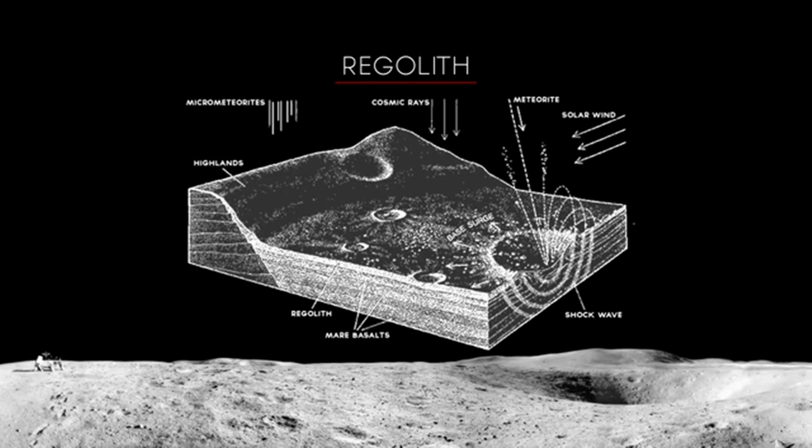The median particle size of regolith is about 40 to 130 microns. That's really small, and it's much smaller than we experience, for instance, when we're at the beach. 95% of the regolith is less than 1 millimeter, and if you're at the beach, the roughly average size of the sand is about 2 millimeters. So the moon is not going to be like a day at the beach.